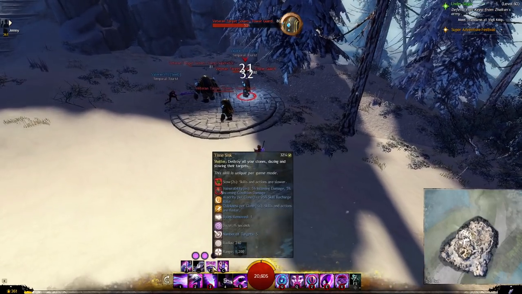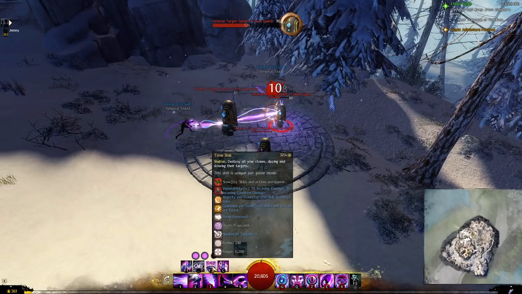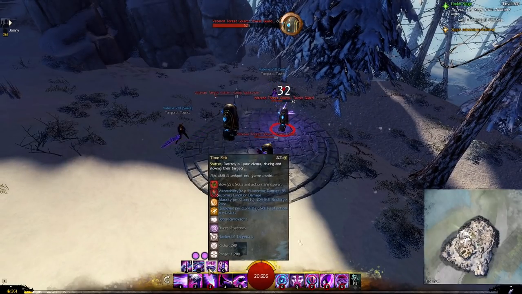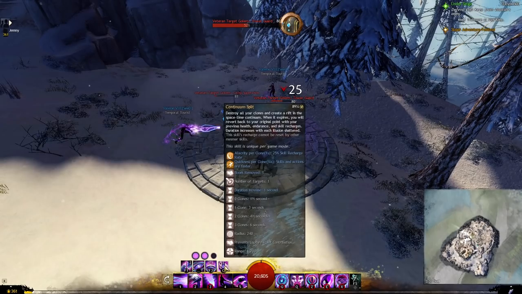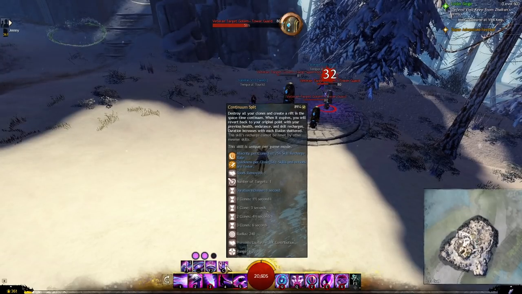And then you have Time Sync, which is a daze, and it gives slow, so it's just really good CC, and it'll be AoE because of the Master of Fragmentation trait. And because it's a daze, it also is a boon removal. So this is your second best shatter, besides Continuum Split, which is obviously in a different league than all your other shatters.